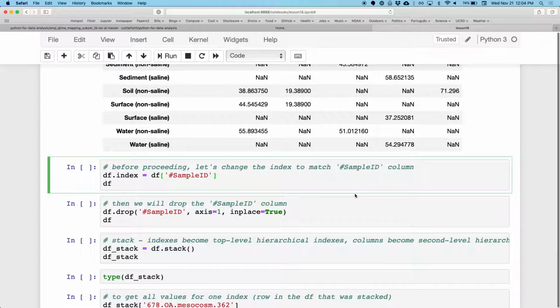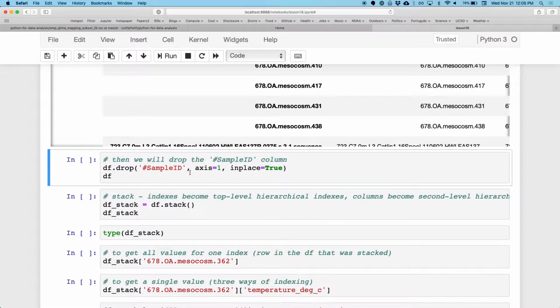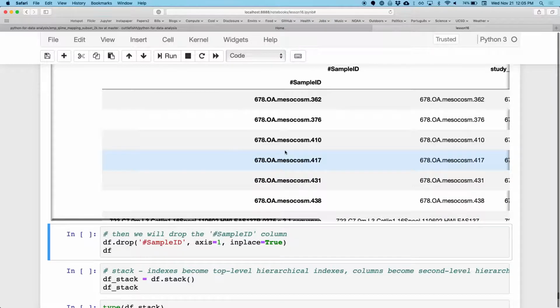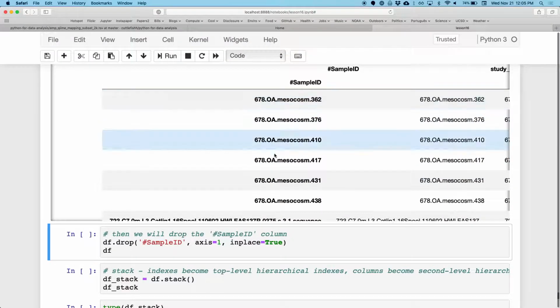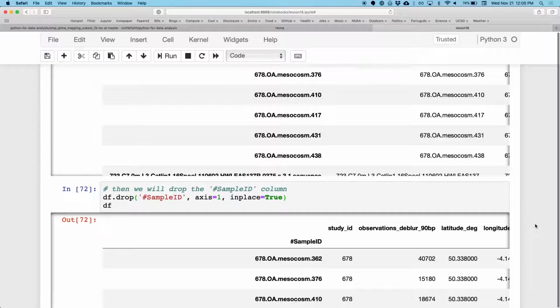So here, there's actually a simpler way to do this that I should use, but this way works too. We can set the index as a column. We're going to have the sample ID column that's still going to be there, then we're going to set the index as the sample ID column, and then drop that sample ID column.